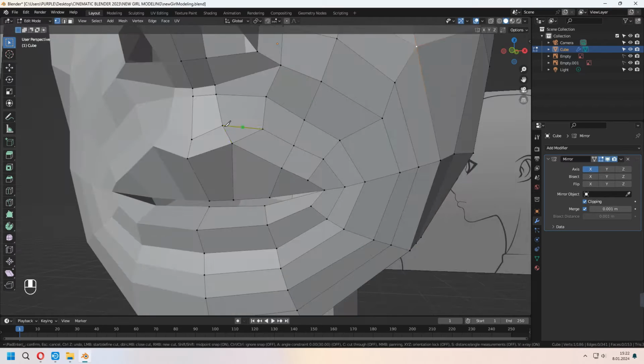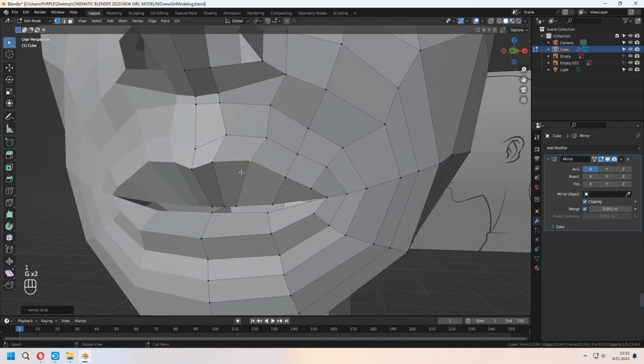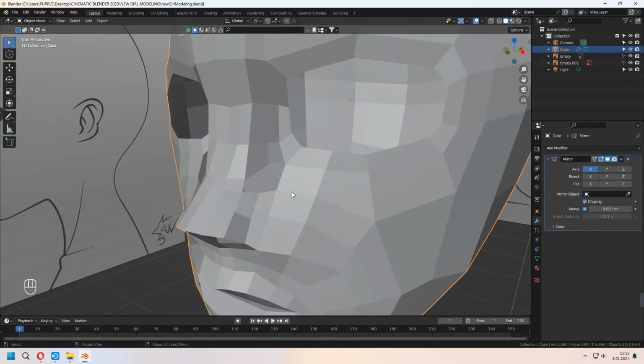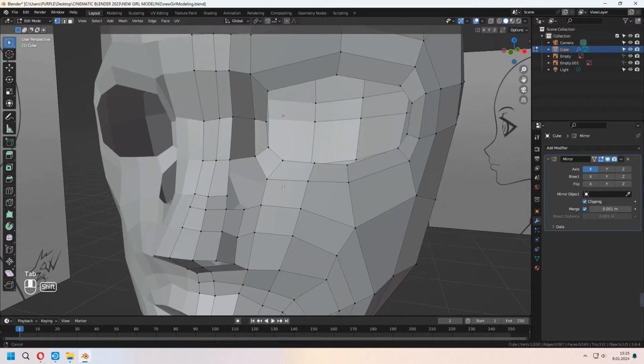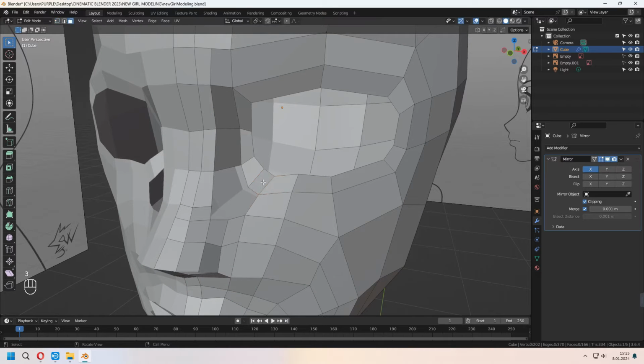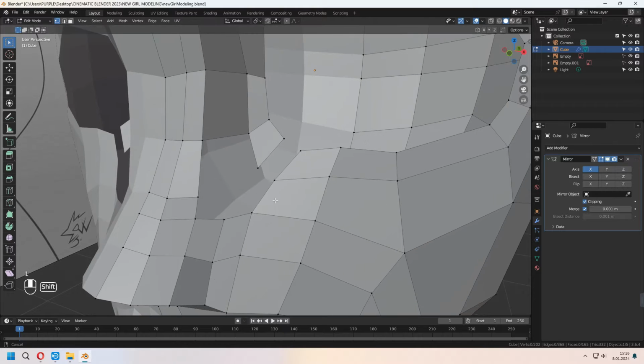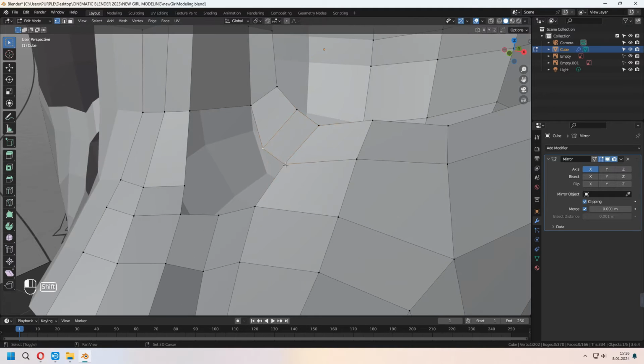Get your knife tool again and choose this middle vertex upper of your lip and cut it. Dissolve near the edge. It can look a bit confusing, but if it's too fast, you can slow down this video. Choose this inner eye part and press V to separate it, and after that delete this face and press F to fill.